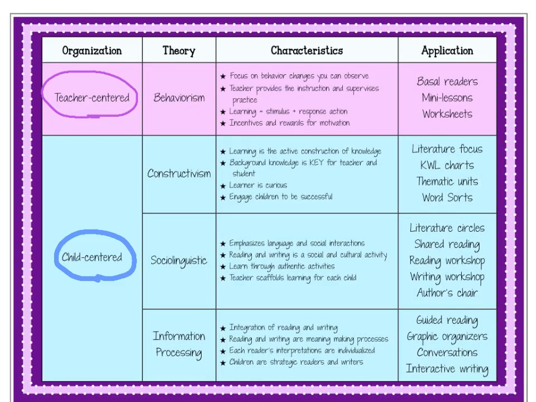As we move into the remainder of our chart, you can see the last three learning theories that would guide how we teach literacy in our classroom are child-centered, and they are based on the Constructivism, Sociolinguistic, and information processing theories. Now, if you think back, these theories were probably covered in your educational psychology class or just a plain old psychology class, but even though they differ, they all have characteristics that base learning on the child's control or getting to know individual child strengths and differences to build our instruction.